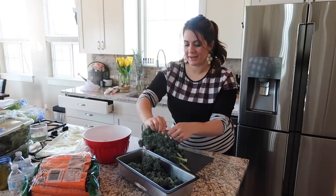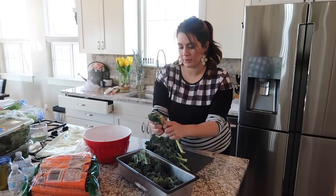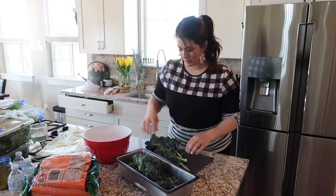This strainer, I get questions about it all the time, but it's from IKEA. They have a few different ones. They have one that is plastic and one that's metal, and I love the metal one. That's just the one I got, but I know several of you guys have asked about that every time I bring it out, so I wanted to just mention that to you guys.